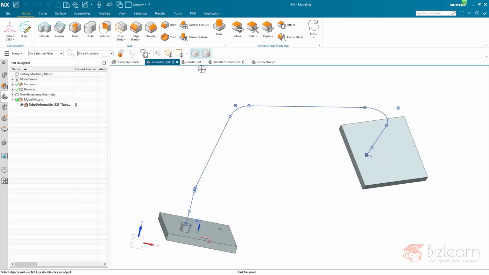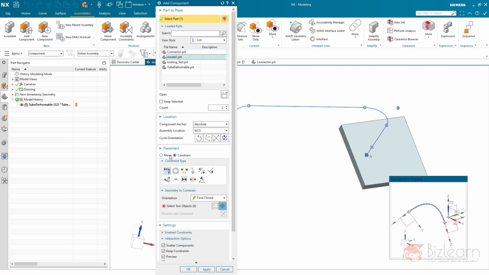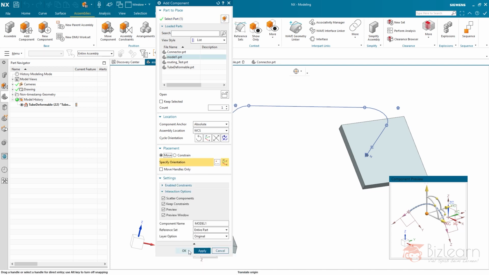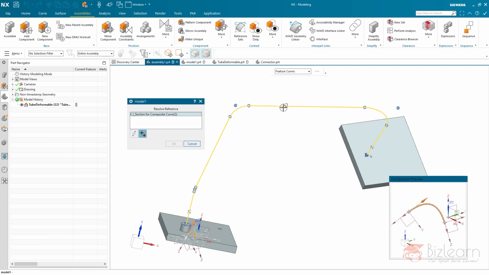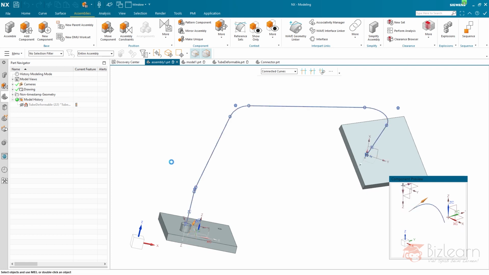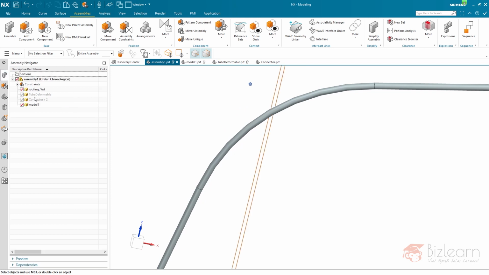And now I'm going to add this model 1 to my assembly. And there is no constraint required, so I'm just gonna confirm. And now I'm gonna select my curve, but it's not feature curves. There is something deformed already, which I'm gonna hide now. It's the old deformable part. You can unselect this. I'm gonna use connector curves or tangent curves, whatever. Here it is, a very, very thin hose I've created.